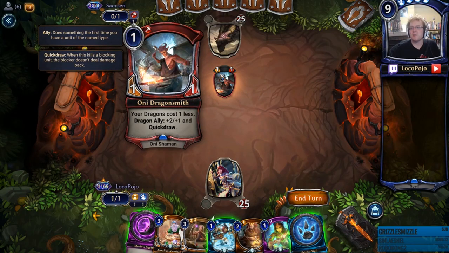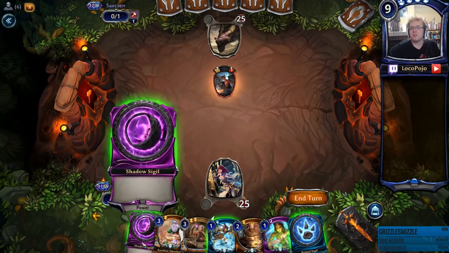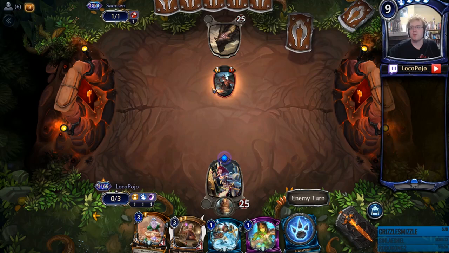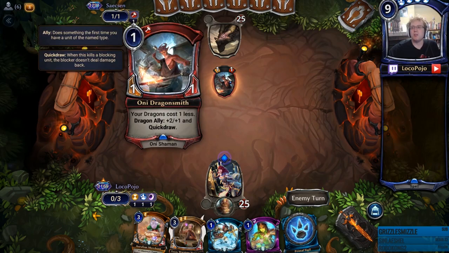Okay, Oni Dragonsmith is interesting here. Now this is a little curious. We can play Distilled Venom, but I think I'd rather just play a Power Stone and use the Distilled Venom as like a surprise maneuver later on. Dragonsmith means that our opponent's actually going for dragons, so it could be that we're going to see some sort of like 2 to 3 cost dragon.